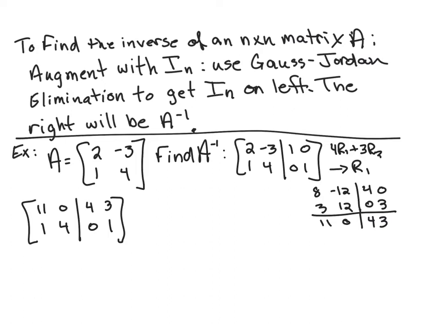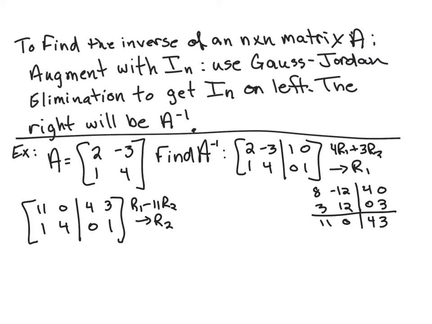And now I have a choice. I can divide everything by 11 to make that a 1. And then I can use that to eliminate the guy in the bottom. Or I can multiply the bottom by negative 11 and eliminate and get that second 0 and not have to deal with fractions. So because I said I'm lazy, right? That's what I choose to do. So I'm going to have row 1 and a negative 11 row 2 and replace row 2 with that.